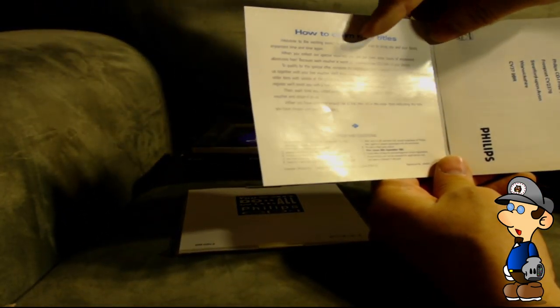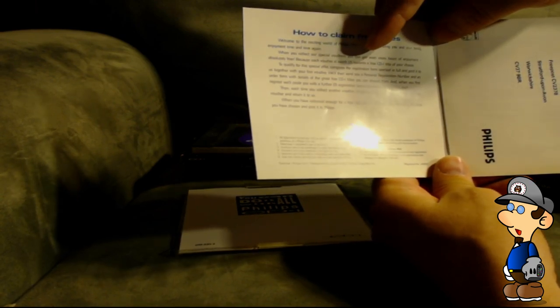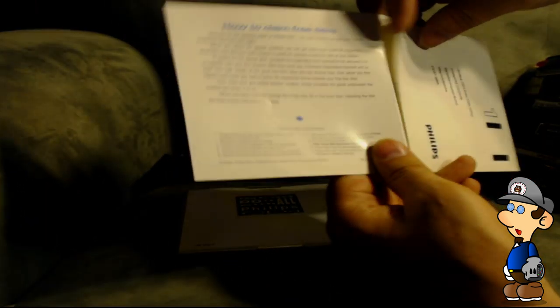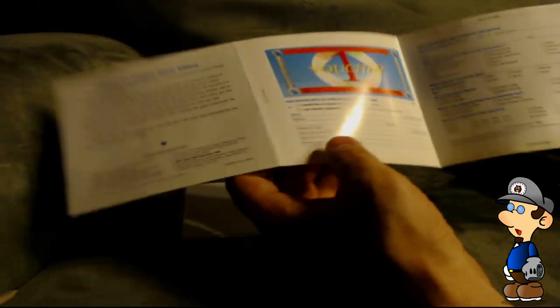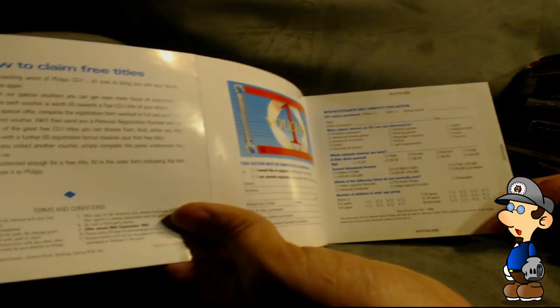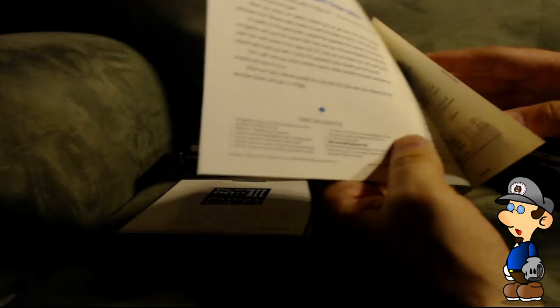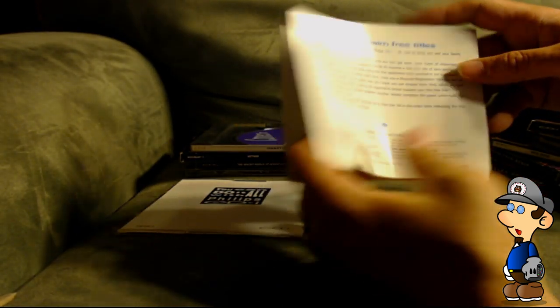When you collect our special vouchers, you can get even more hours of enjoyment because each voucher is worth £6. What the hell? Not dollars? This is pounds? Oh, here's the registration. I would like to register my Philips CD-i for free offers. Oh, God. When you have collected enough free titles, fill in the order form indicating the title. God, they were just giving games away.